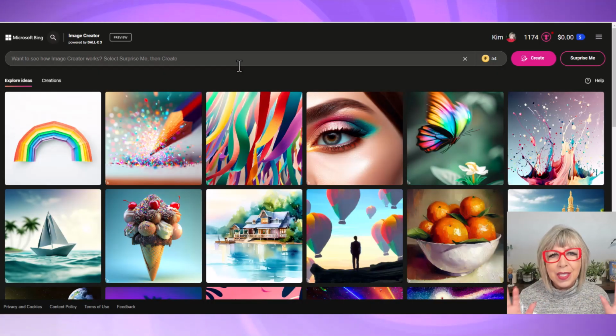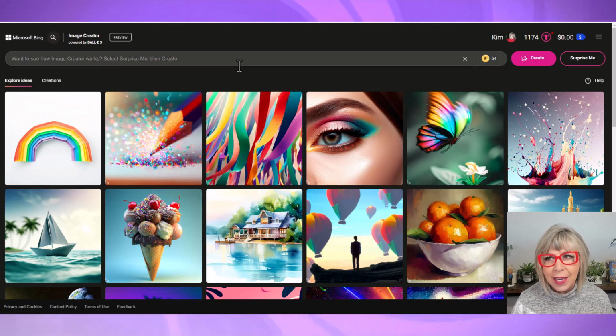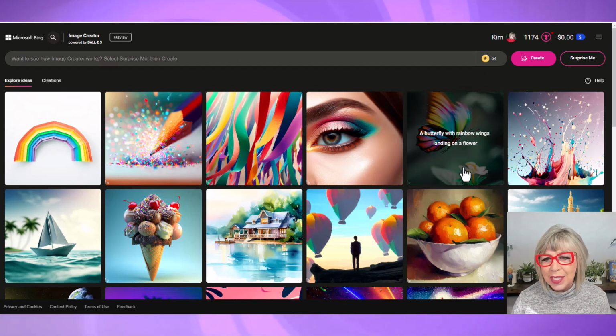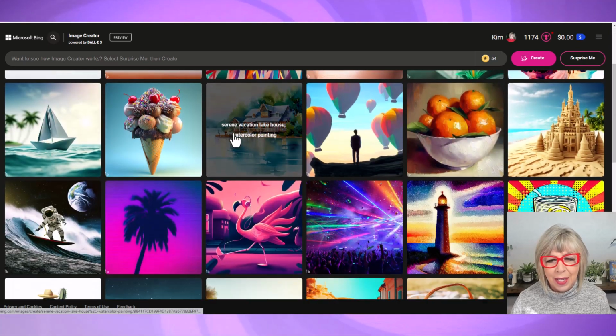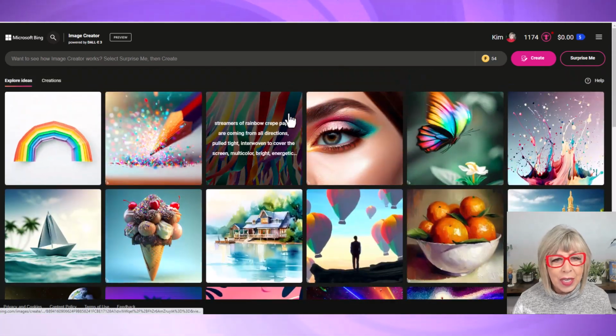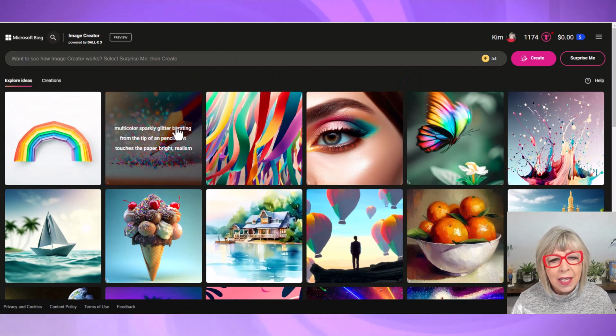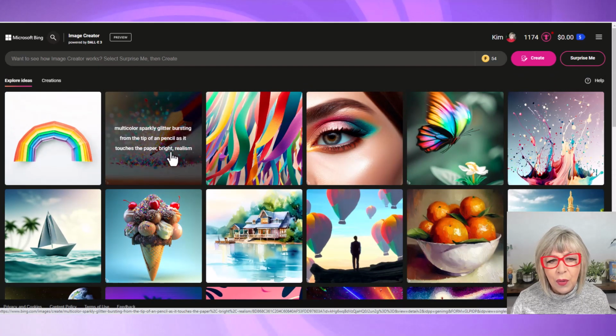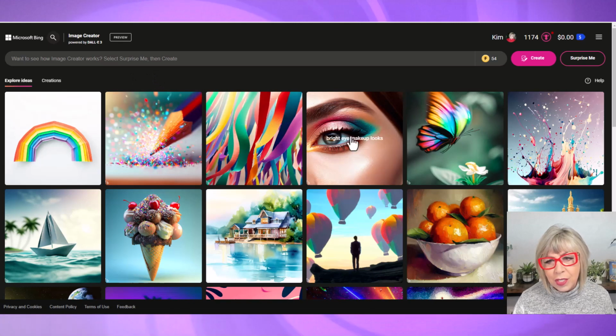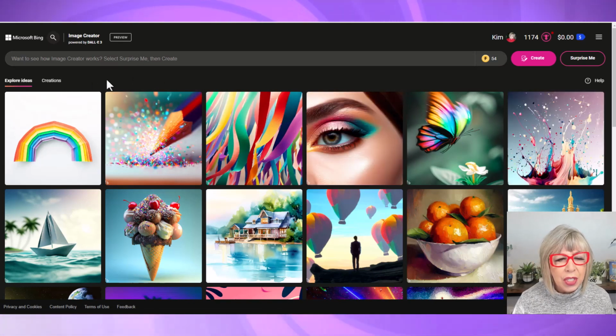So I'm going to open up my screen here and I'm going to show you what it looks like. Okay, here it is once you've signed in. So, again, go to bing.com/create, sign up, sign in, and you are in business. And of course, here are some of the images they've got on display for people who've already created specific things. If you hover over them, you'll be able to see the prompt that actually generated this specific image. So these are just like creative fodder, essentially.